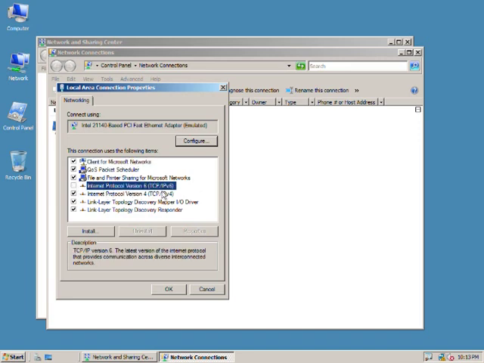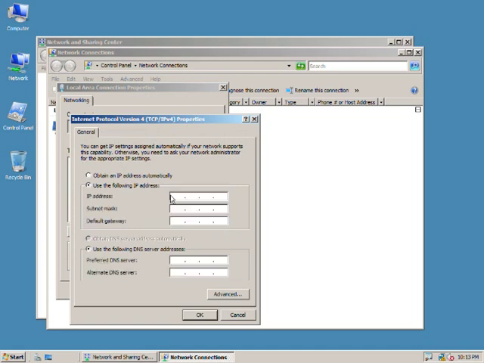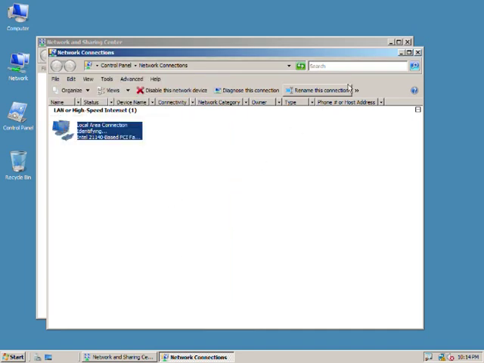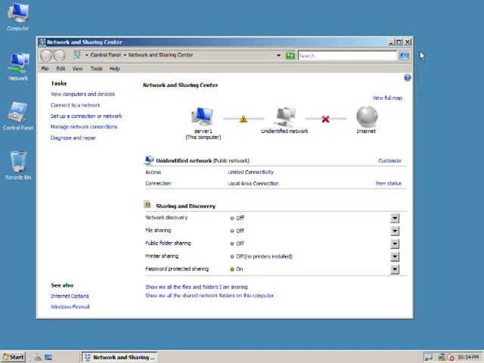What we want to do is unselect TCP/IP version 6. Then go into the Properties of version 4 and set up the IP of 192.168.1.1. Take the default subnet mask. No default gateway for lab environments, but for the first server, it's advisable to set the DNS to itself, 192.168.1.1. Go ahead and click Close, Close, Close, and then let's set the network posture.